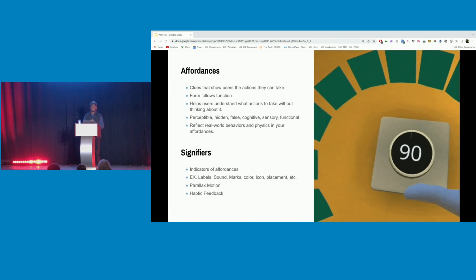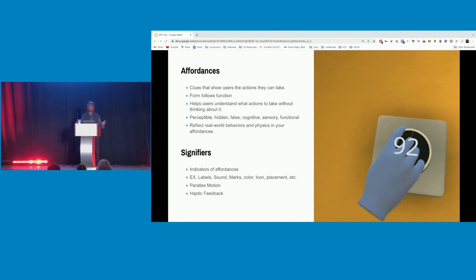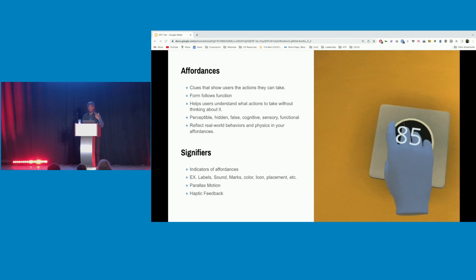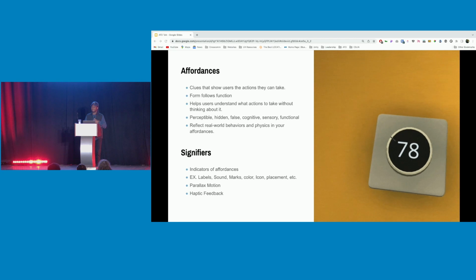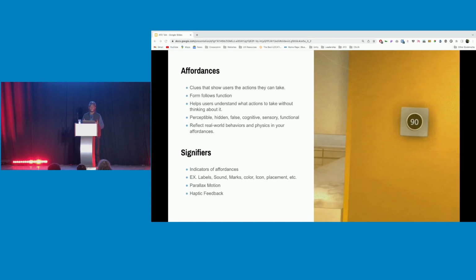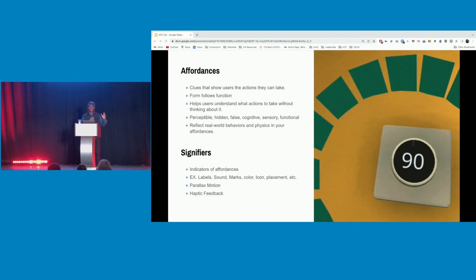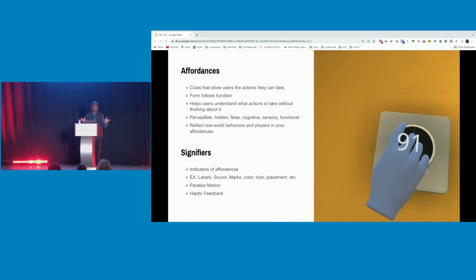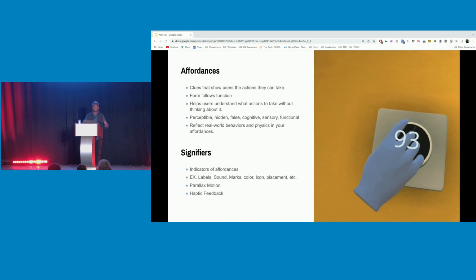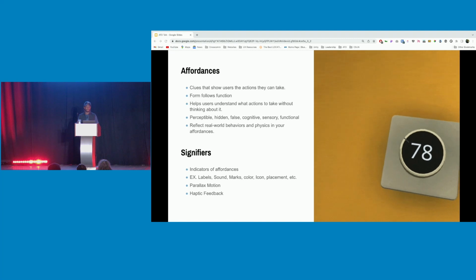Now, where have we seen this before? If you think about web development, we have things like this. When you hover over things, you might see a hand appear. You see things highlight. Well, we're doing the same thing here. All we did was borrow from established practices we already know of in web development and mobile development, and just moved it over to the virtual space.